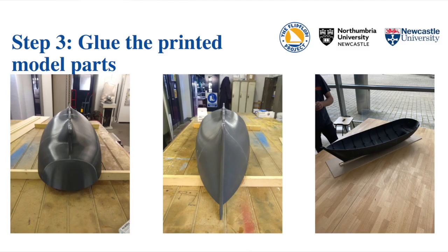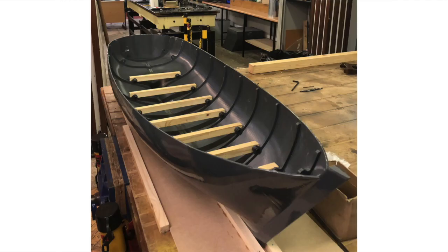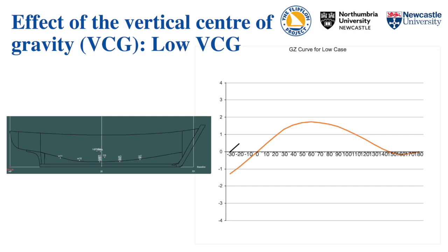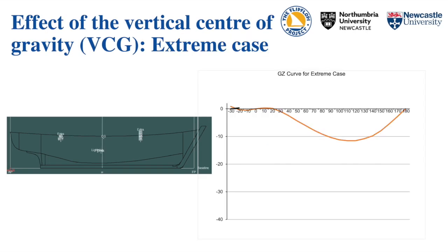I gave the students the idea of: here's a boat, it would be really interesting to see what kind of naval architecture performance tests we can do on it — just throw equipment at it and see what we can measure. We've got a computer model and a piece of software that can measure the stability, the way the vessel will move in the water, and do some predictions of the drag resistance. We used it fundamentally to work out where the weight should be distributed, how it sits in the water, and linking that to the stability of the vessel — especially its transverse stability, how it rolls.